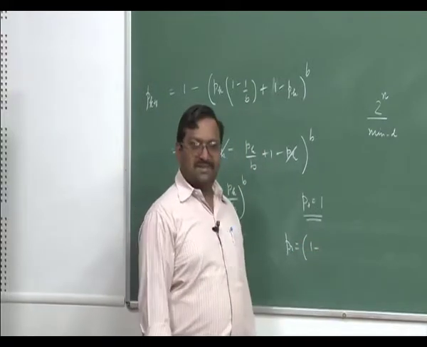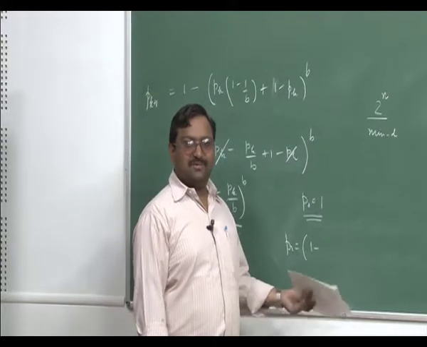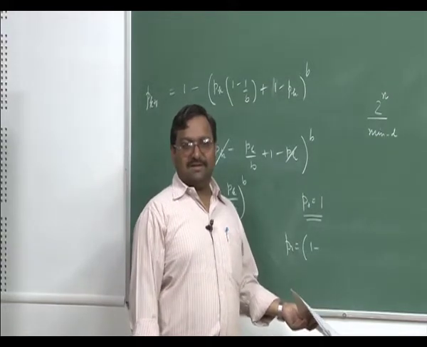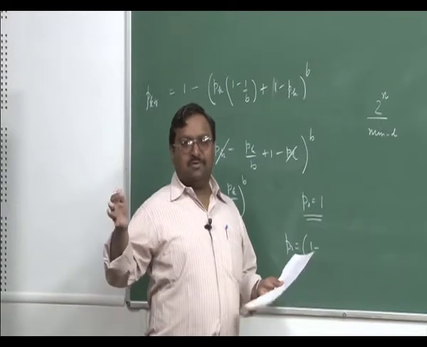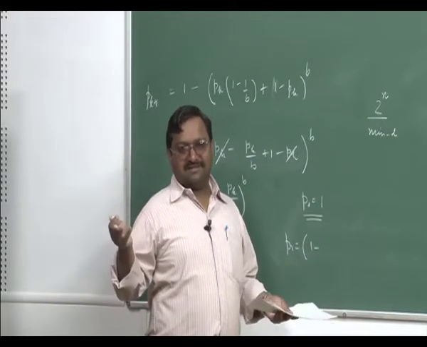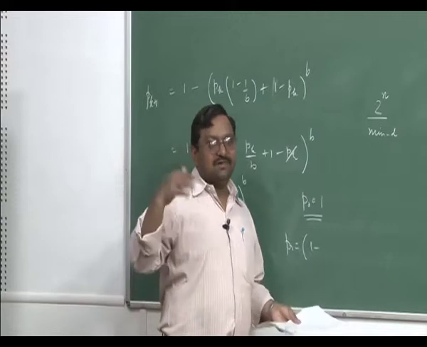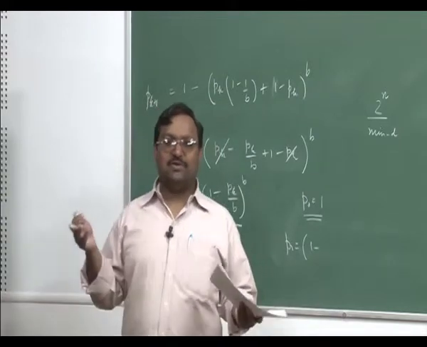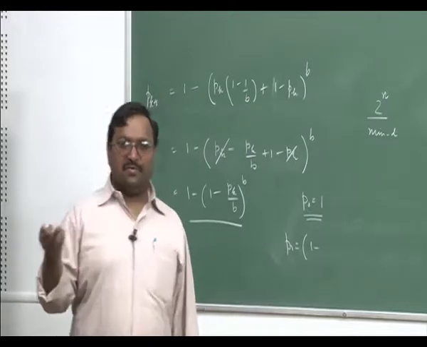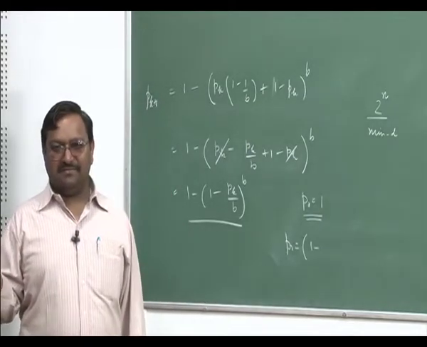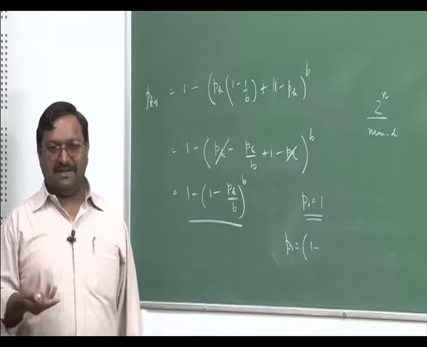So p1 will be... You need to sum up all these after this. No, why do you need to sum up? You are getting an absolute value. Sum up is only needed when p0, p1, p2, p3 all values are there. You do not know their values, but you know their relations. So then use the last one: when you say the sum of all probabilities has to be equal to 1, that is the last equation, which makes your number of equations equal to the number of variables to solve each one of them. Here you are getting the values directly.